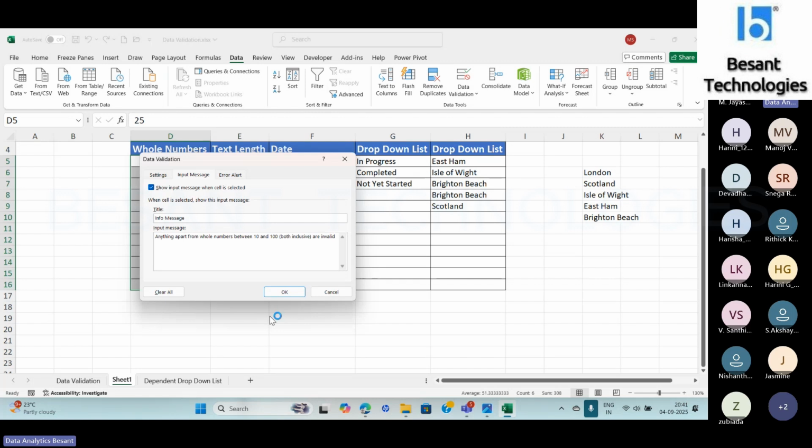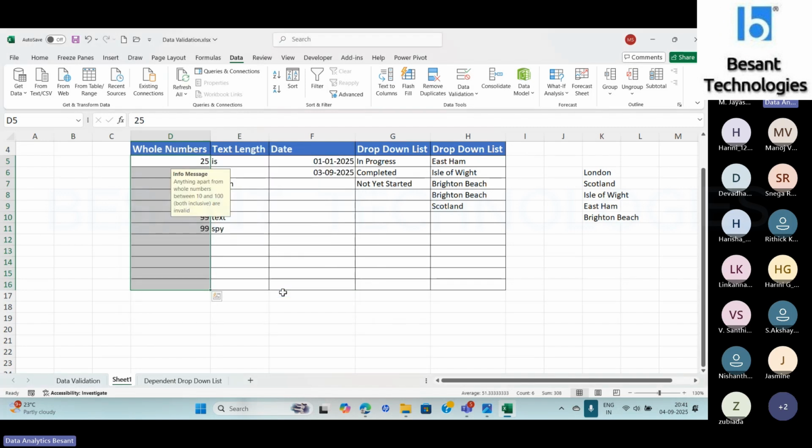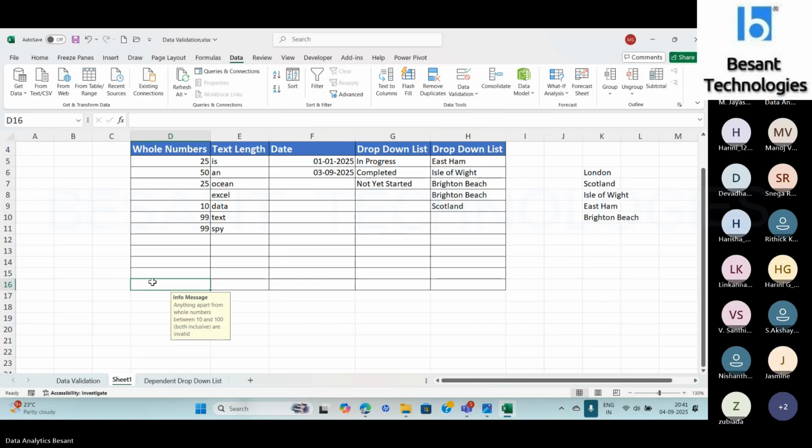You won't write this in real time, I'm writing it just for this purpose. See, the moment we select that particular cell, you are really seeing that. So the person might not even go to the error message area itself. He will see the information message and enter the proper value automatically.